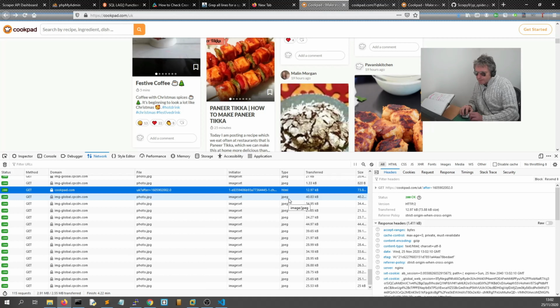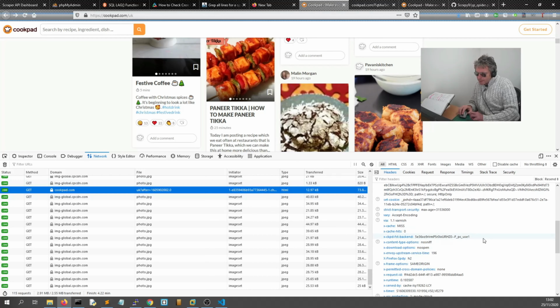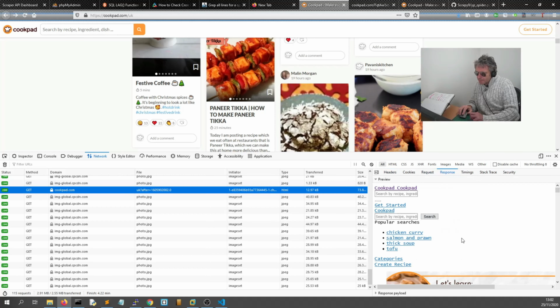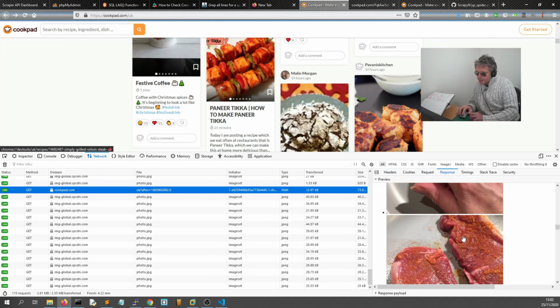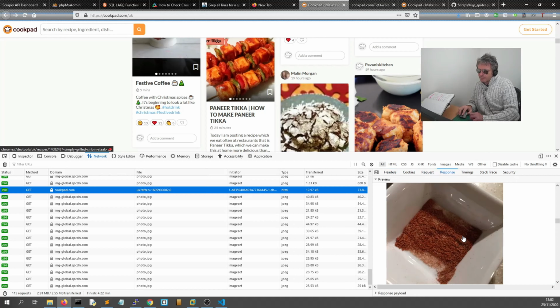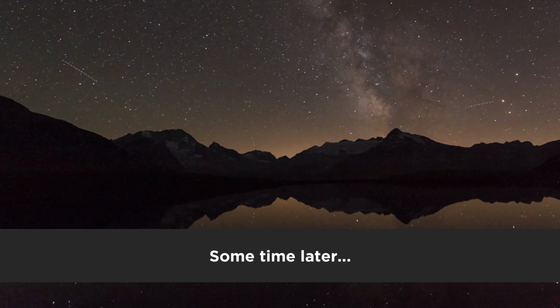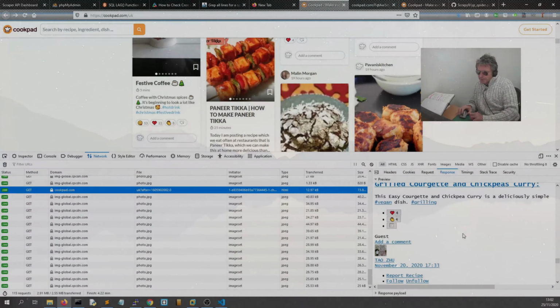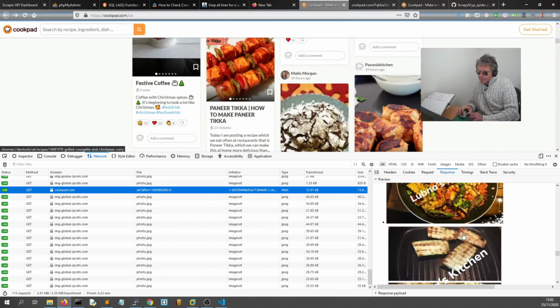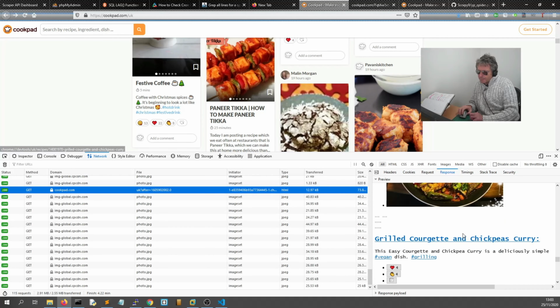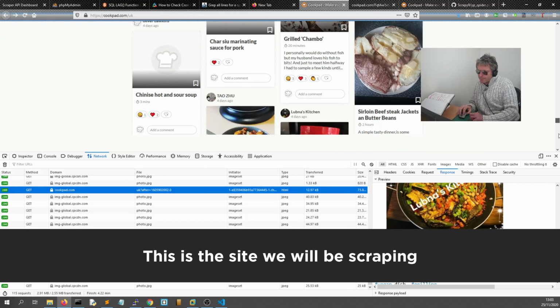No. So what's it doing here? It's request, response. Oh. Lubna's Kitchen, grilled courgette. Is that the very bottom thing?